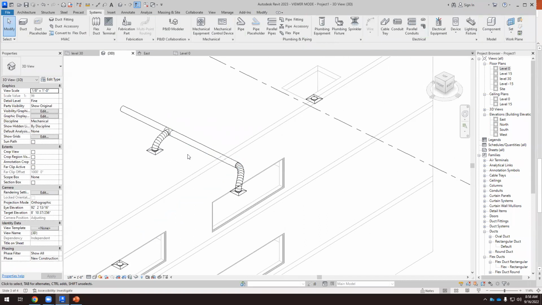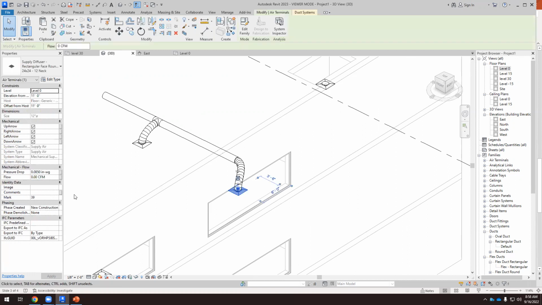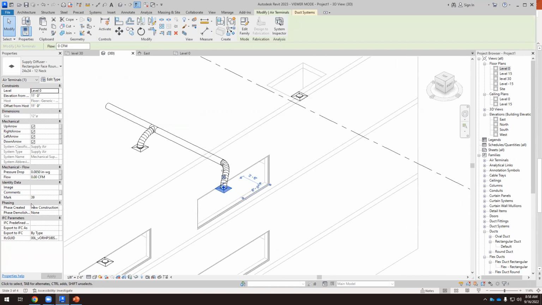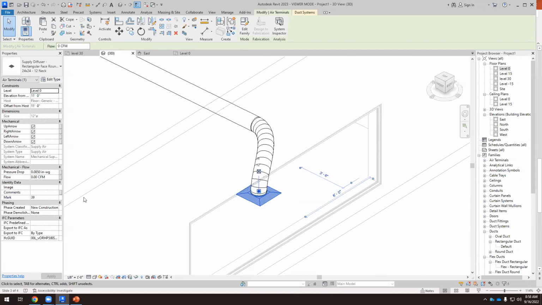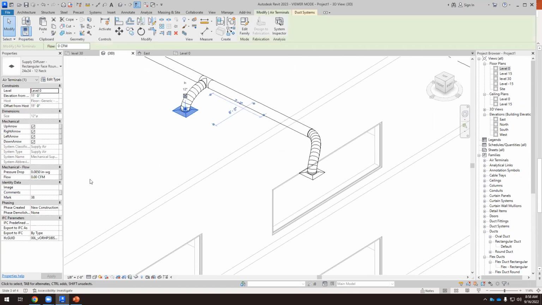So if we make that mistake, if we use return ducts or exhaust ducts, and we connect this to the supply, so this is 300, the airflow, okay, so the flow is 0 CFM. Why? Well, maybe I did something.